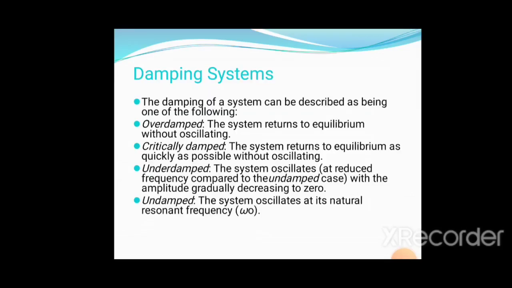Damping is provided for the system in different forms: overdamped, critically damped, underdamped, and undamped. Overdamped returns to equilibrium position without oscillations. Critical damping reaches equilibrium quickly without oscillations. Underdamped approaches the original position with degradation of amplitude. Undamped relates to natural resonance frequency omega zero with no damping provided.